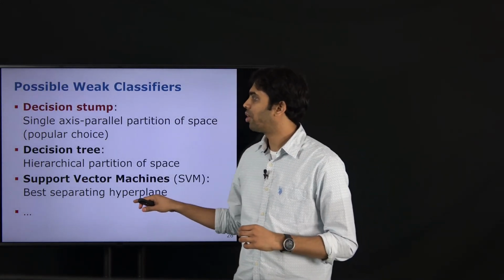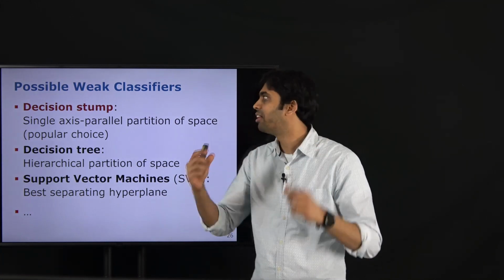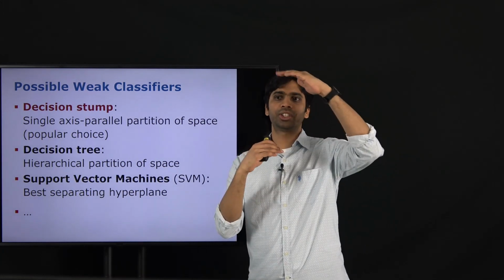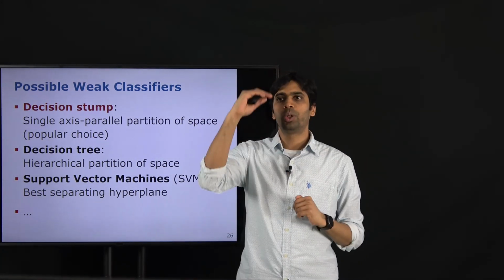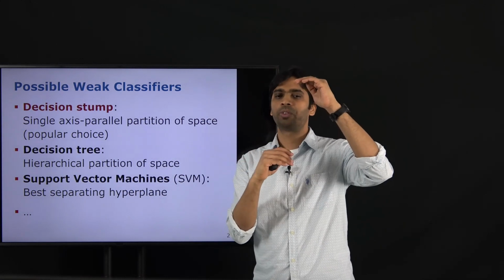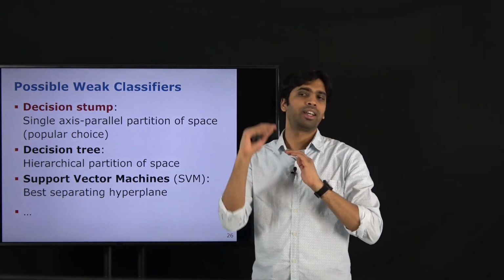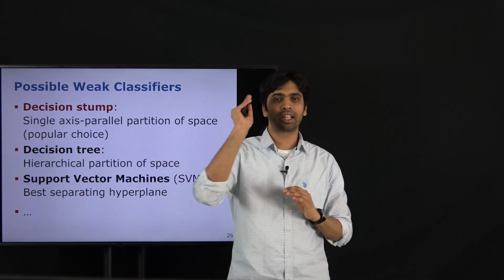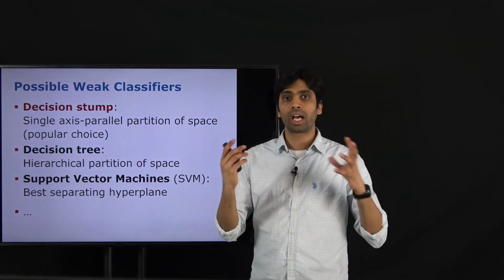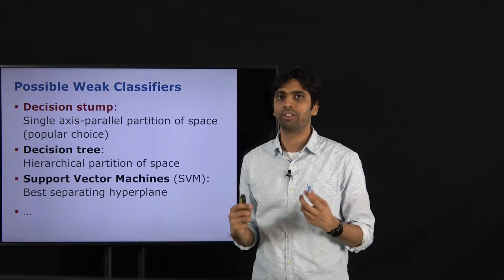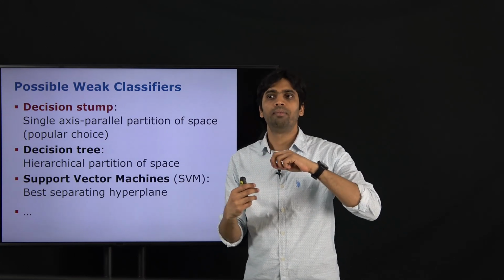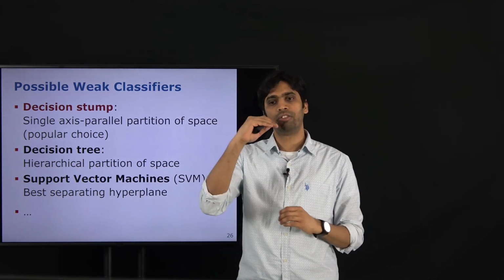And in this lecture, we'll focus on one of these methods, which is called a decision stump. Essentially, a decision stump is nothing but a decision tree with just the first level. So you don't ask multiple questions, you just ask one question, and that is your classifier. So it's like a dumbed down version of a decision tree. One question classifier. If it's to the right of this threshold, you're a cat. If you're to the left, it's a dog. And we will see an example where we use these decision stumps to come out with a classifier which is really effective in explaining new examples, but also making sure that your training space is well explained.